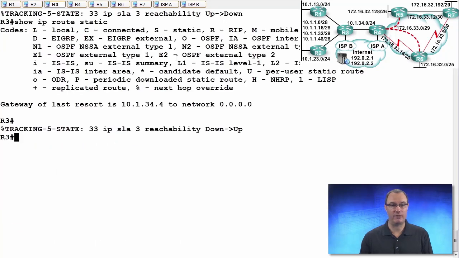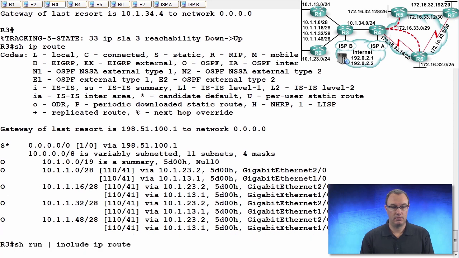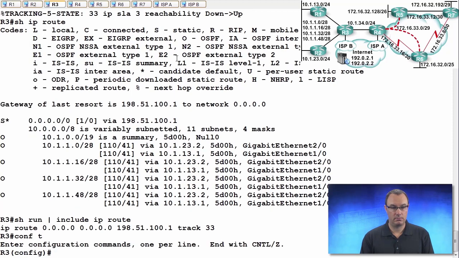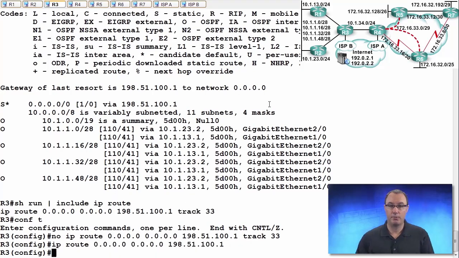If I didn't have that tracking going on, we'll do a show IP route again. Actually do this. I'm going to make it a classic static route without any tracking going on. Now I'm going to rebuild that static route.